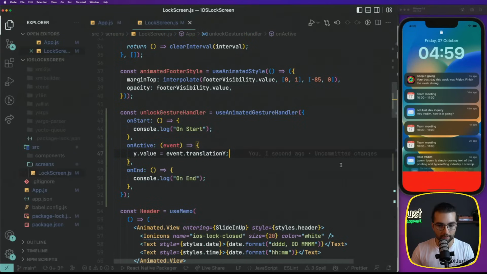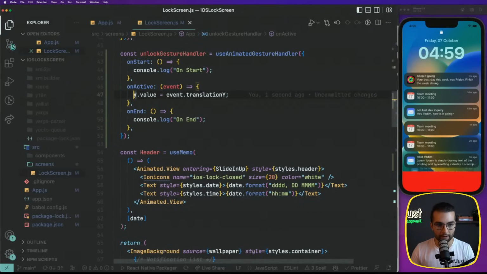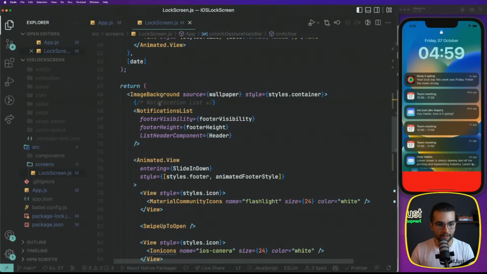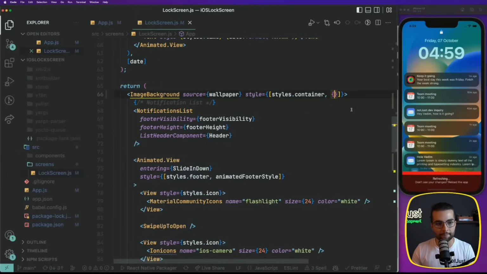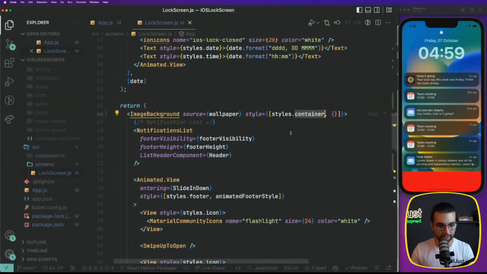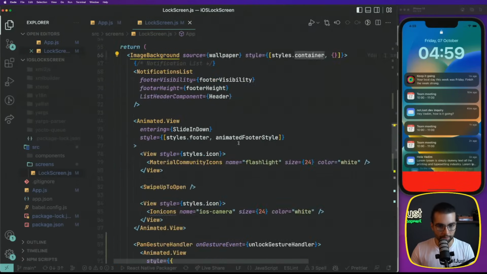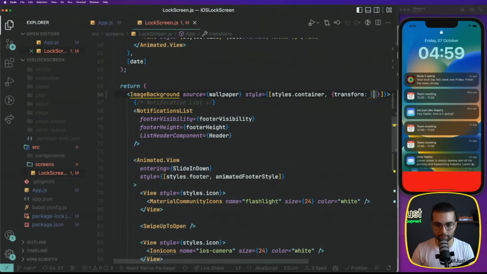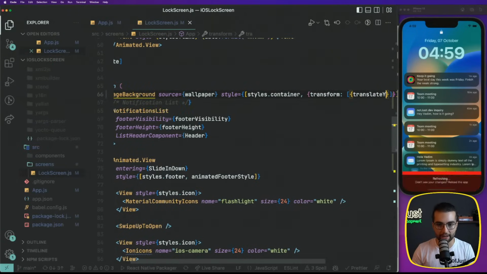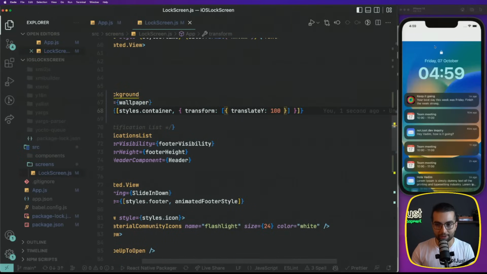At the moment nothing will change, but based on this y value, we can move this container. For example, if I manually add a transform translateY of 100, we're going to see how our screen moves below.